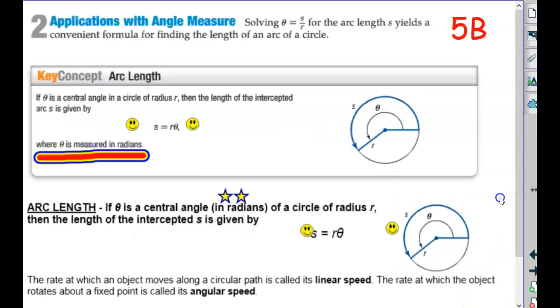All right, now we're to arc length, 5B. That other slide was just, okay, I didn't talk about it well, that's the problem. It was actually supposed to just talk about what a radius is, I think. All right, so it says down here, you have this in your notes, I think, arc length, if theta is a central angle in radians, then the arc length is r times theta. But you have to have theta in radians. All of the formulas we're using today, from here on out, have theta in radians. How do we convert between degrees and radians again?